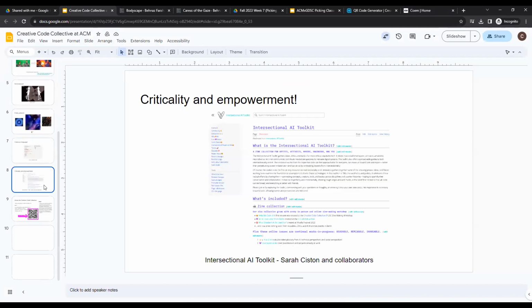And a lot of people in this community think about criticality and empowerment. They work on the cutting edge of AI research, or they think about all the problems with AI that we have now. So this is one aspect of a lot of the ethical people in the field that are very tied to these artistic and creative communities. So anyways, I am working under the guidance of these people to try to instantiate a little bit of that here in UC Santa Cruz.